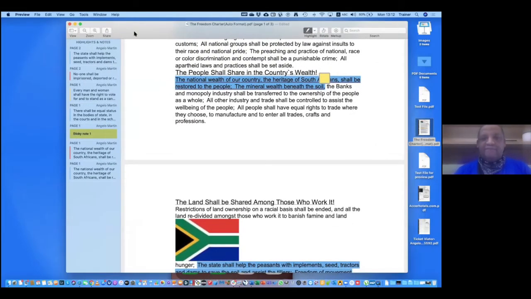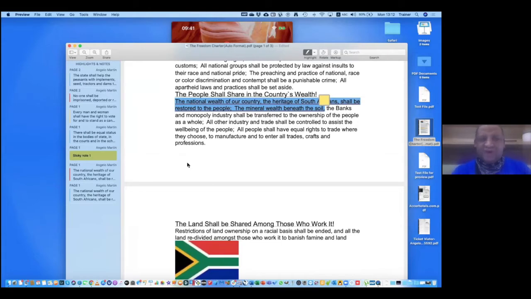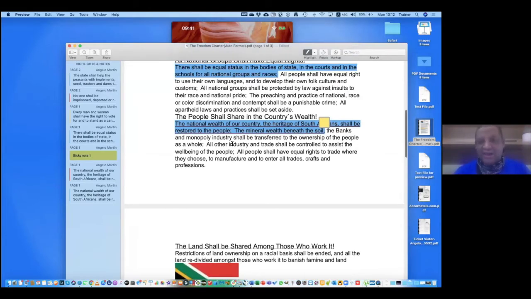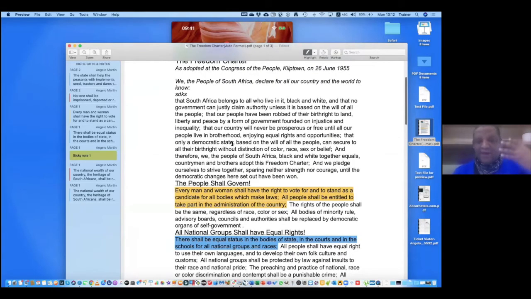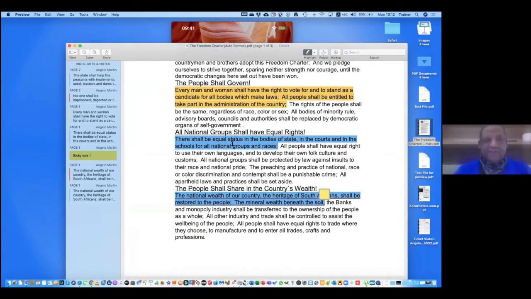Now, when I open this file, guys, you would have noticed that I had all my highlights and my notes in already. Now, it can be a bit of a problem because what if I want to revert back? Now, the cool thing about Preview is that you've got a function built in which is called revision. This revision you will also find in Pages, Numbers, and Keynote. So it will do the following.